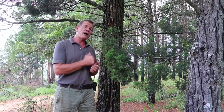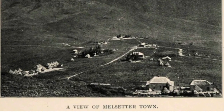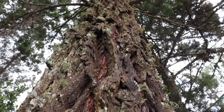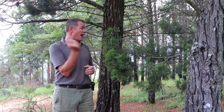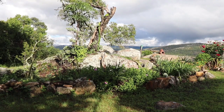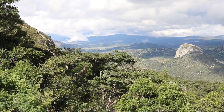Why? Well, early pioneer explorers to the region really fancied these trees for its timber, and they cut down all the big ones and they've never really had a chance to grow back. So by and large, what you'll find now is trees with about a 30-40 centimeter diameter, not much bigger than that, growing to around 15 meters. I'm standing here in a little grove of them in Juliusdale in eastern Zimbabwe at a place actually called Cedar Peak. Very beautiful spot for those of you looking for a little weekend retreat, by the way. And this grove of them is very typical of the ones that you get in this area.